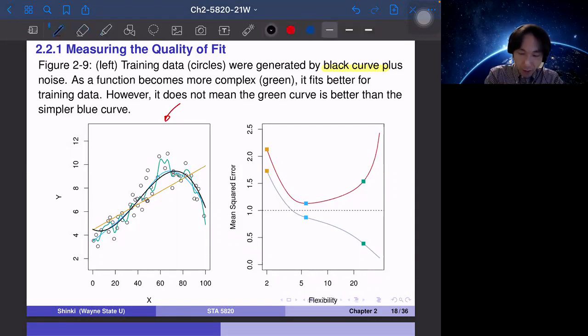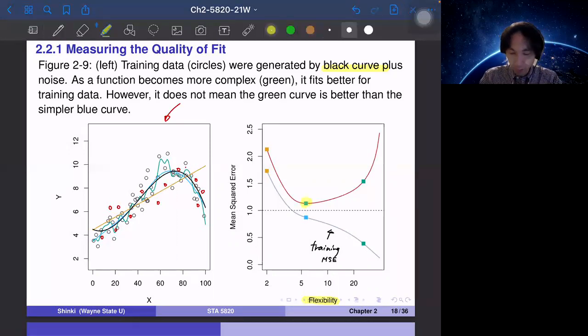And in terms of training error, training MSE, the more parameters, the smaller the mean square error. But if we think about another test set, maybe the new set is like this, and we use the test set to evaluate these three fitted curves, then actually the performance is the best in the middle, the blue one.